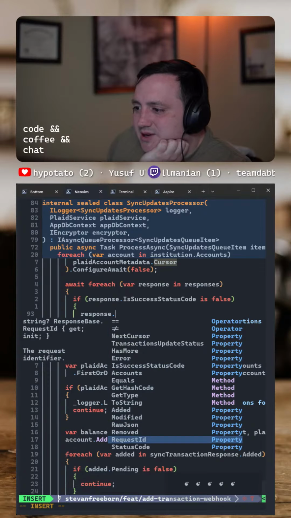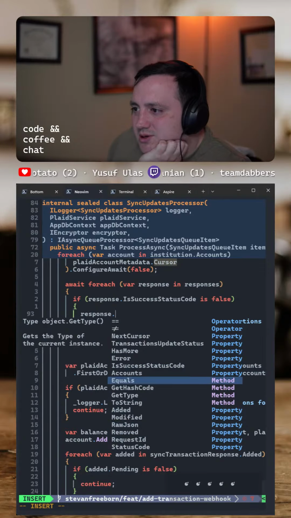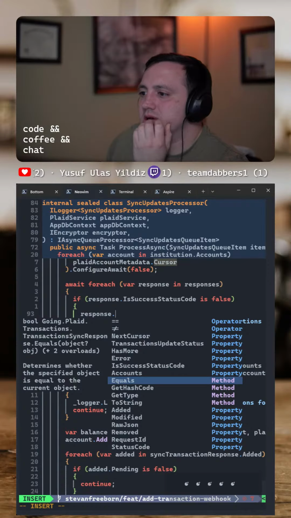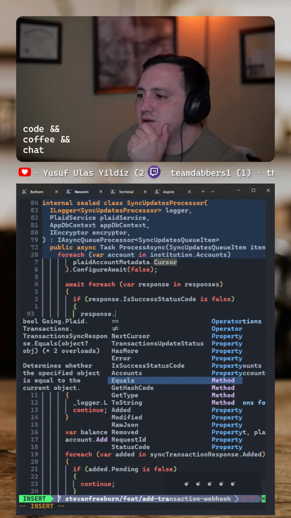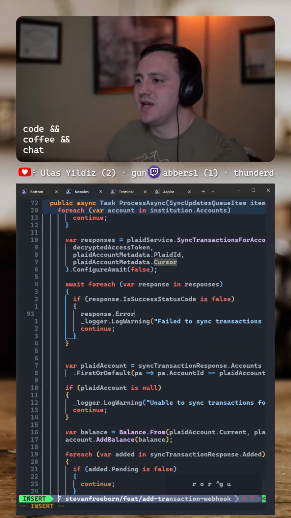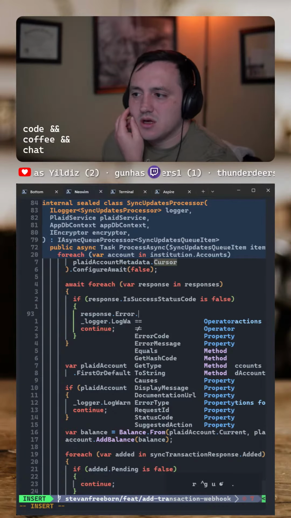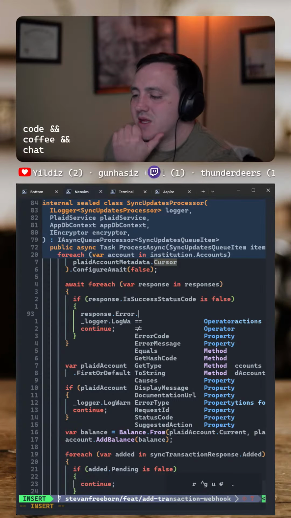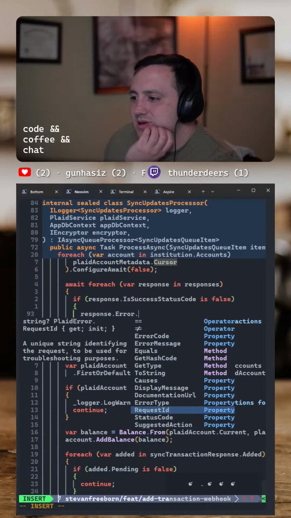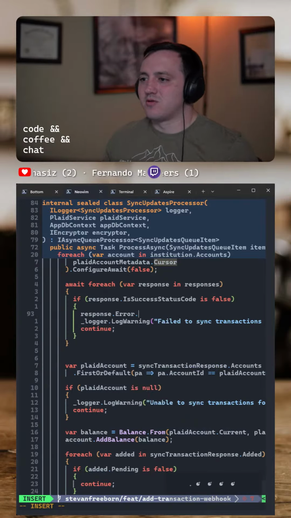The request ID would probably be good to capture. Wonder what the error has on it. Error message, display message, error type, request ID. I guess I'll just log the request ID for now.